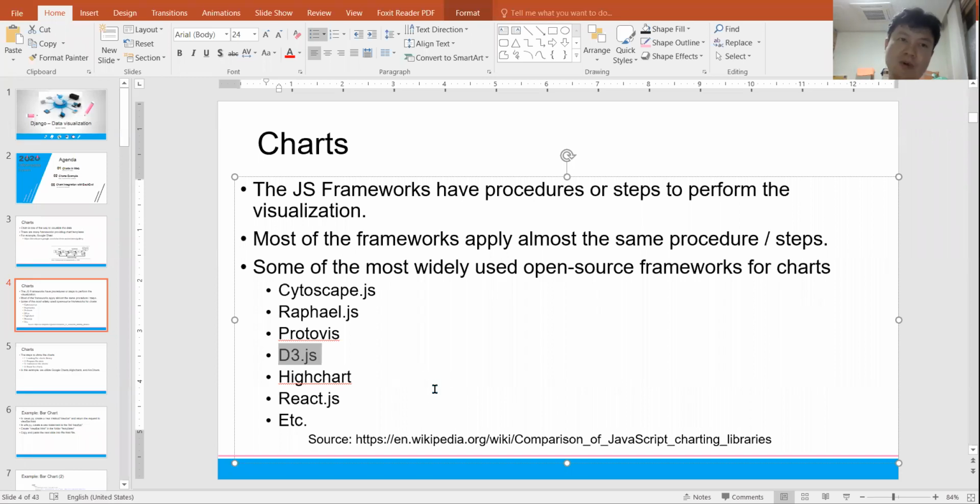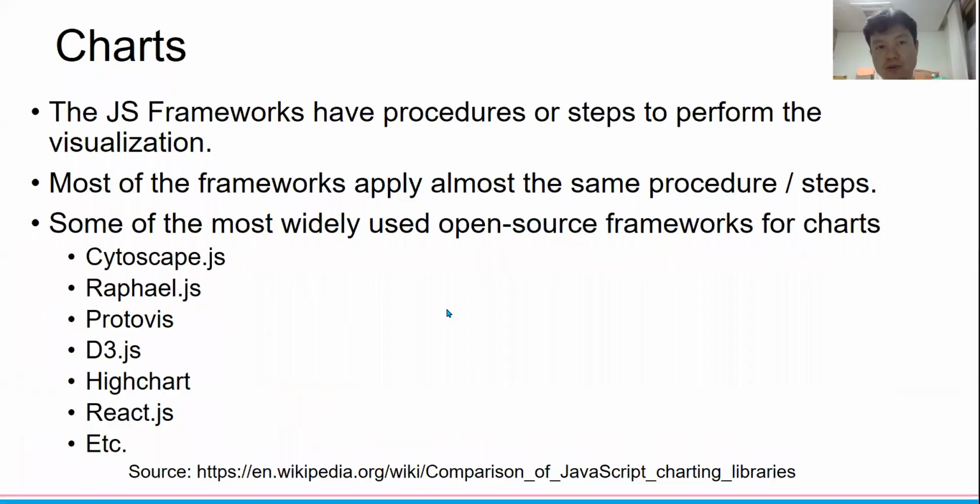Highcharts is also another popular framework. React is also another popular framework, so you can check all of them. Wikipedia provides a list of JavaScript charting libraries. There are many other libraries. Some of them are commercial, so you need to pay some money in order to use them, but I just use open source frameworks. I think that will be enough for your project.